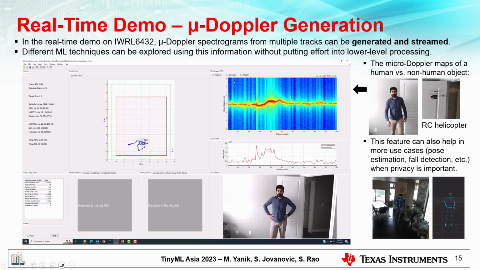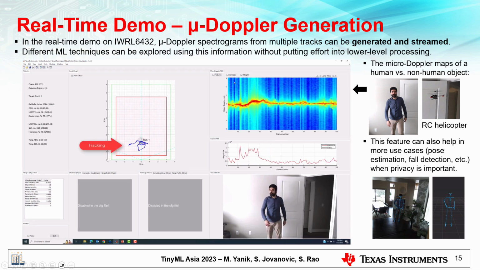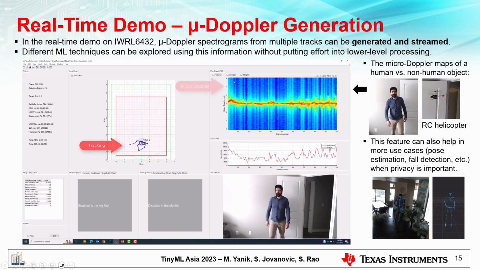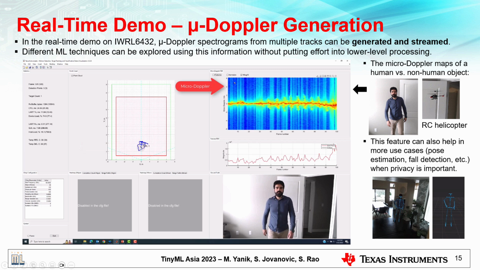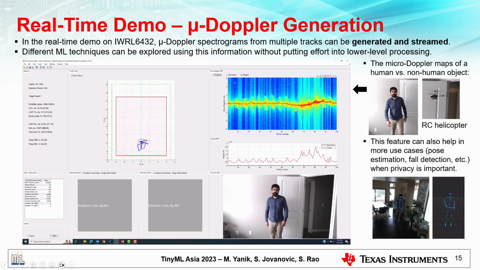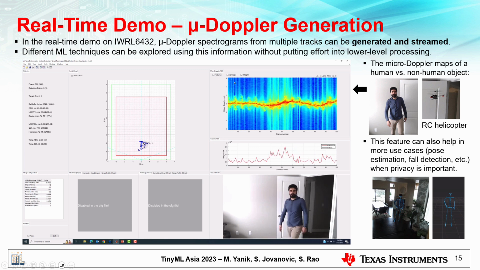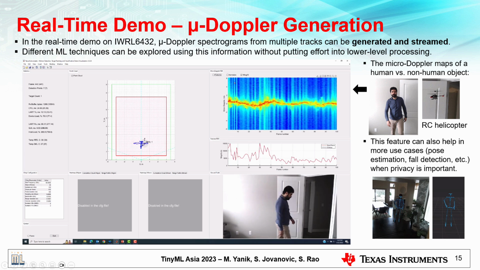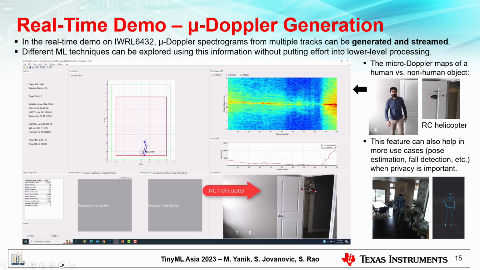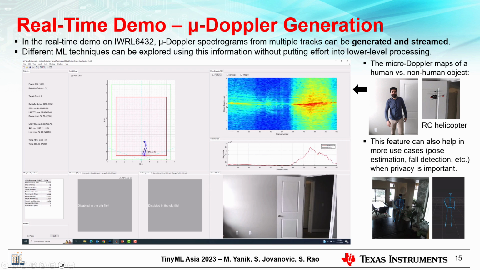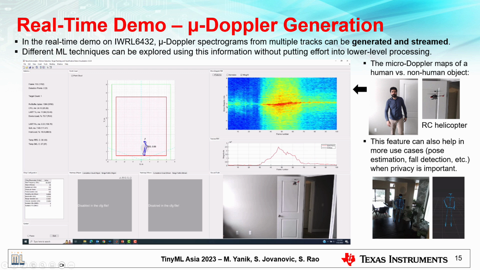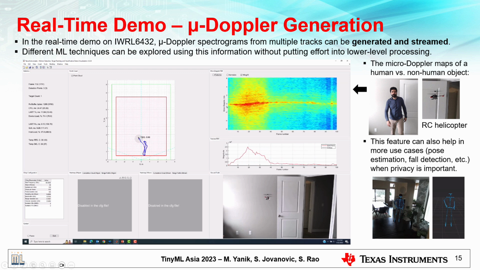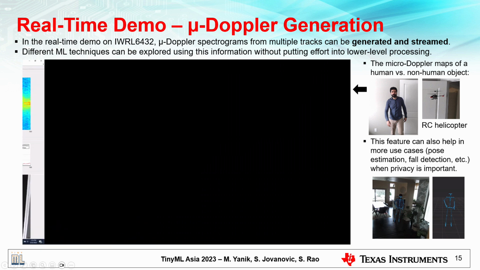So this demo is just showing a simplified example to make it visually understandable. If there are multiple tracks in the scene, it doesn't matter how many tracks you have. I made it simple here for 1 track, but it also works for up to 4 or 5 tracks. Whenever the track is moving, in different cases, the data is localized at that centroid, and the microdoppler information is generated. This microdoppler information is distinguishable. This is a simple non-human object, but if you see different things like trees, plants, fans, or pets, you see different microdoppler signatures, and this makes the whole framework work.